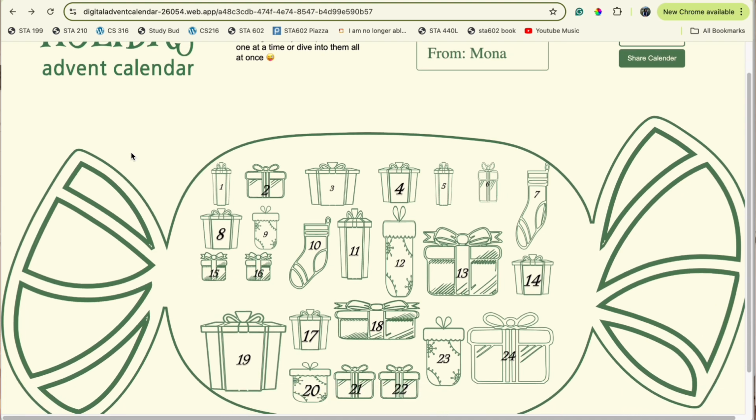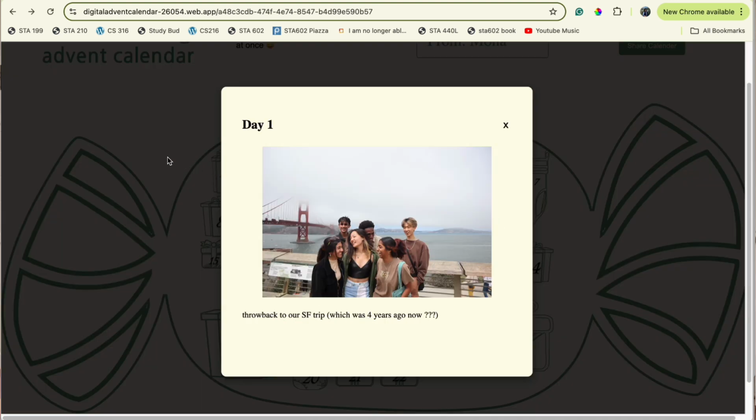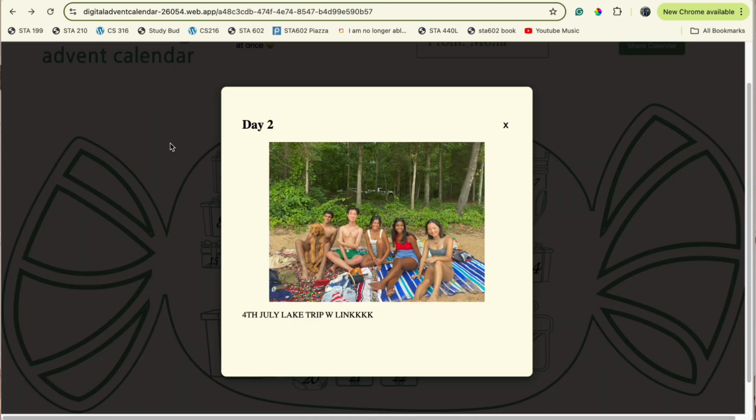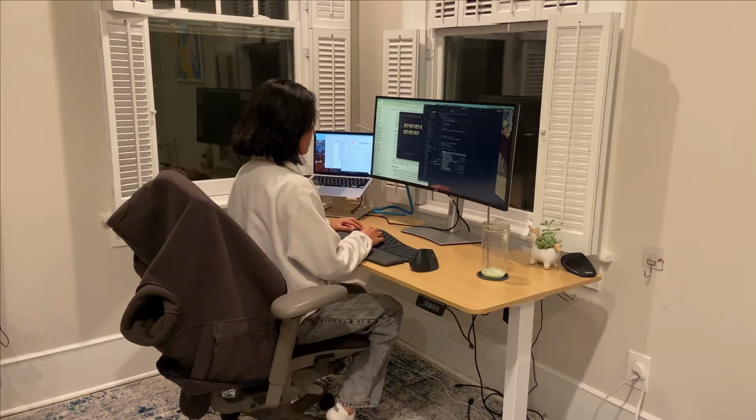I wanted to make a really simple website where people can come on and make their own personalized digital advent calendar and easily send it to their friends who can open them. I had a pretty short time frame for this project because I wanted to get it out before December 1st, so I had about a week from when I started building this. I wanted people to have the chance to create their own calendars and send it out before the holiday season officially started.